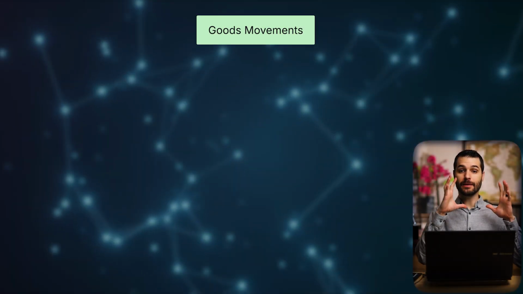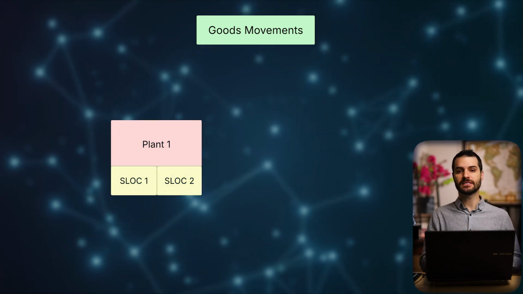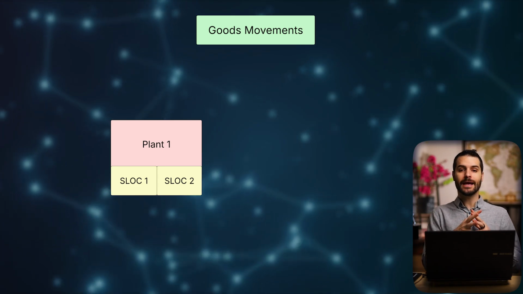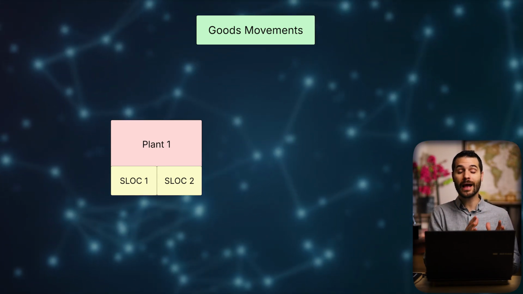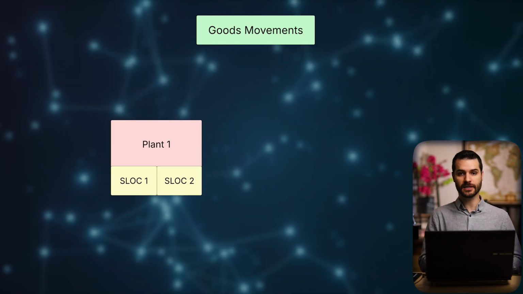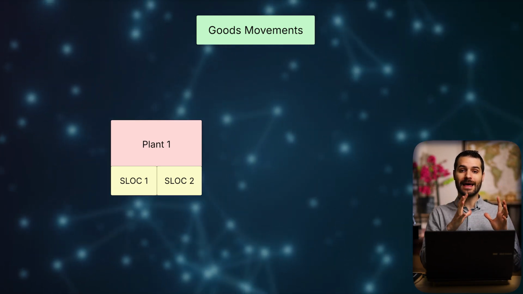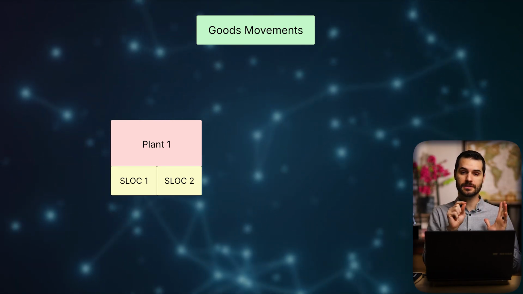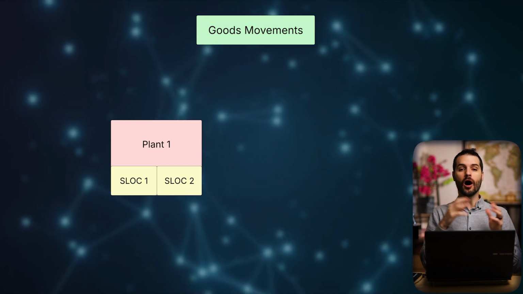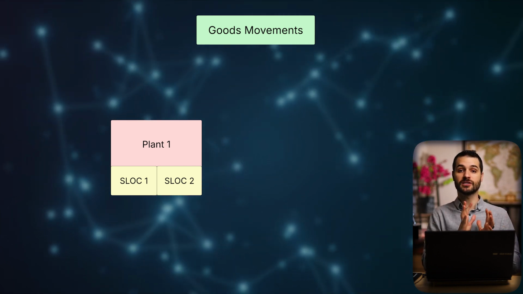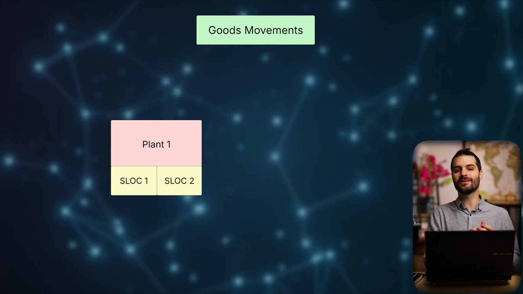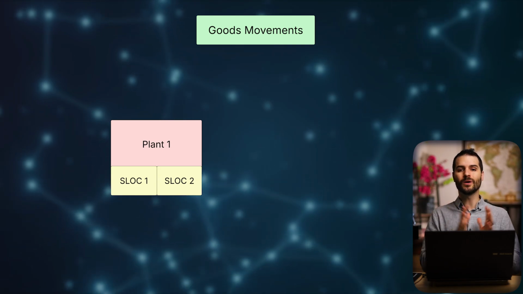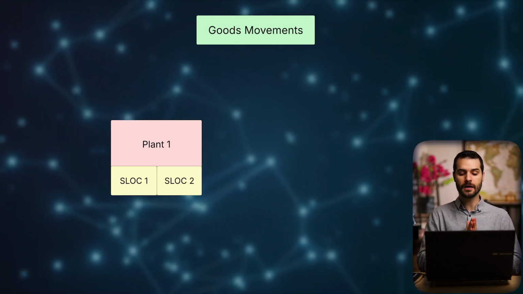And to start off, we're going to have a plant. Now, keep in mind the definition of a plant in S/4HANA. It's not smokestacks manufacturing something, although it can do that. It can also, and very commonly is, just a warehouse or maybe a series of warehouses in one particular location. And within that plant, we do have storage locations, which are going to be represented on this grid as S-locs. So storage location 1, storage location 2. Often as I go through this graphic, I'm just going to be saying it comes to the plant, but in reality, keep in mind, it will be going to a specific storage location in all instances. So with that in mind, let's take a look at some of the common goods movements.